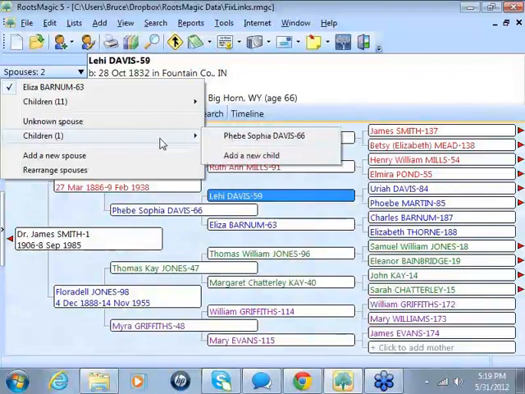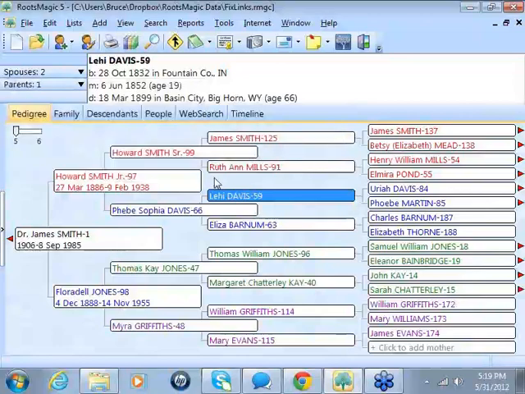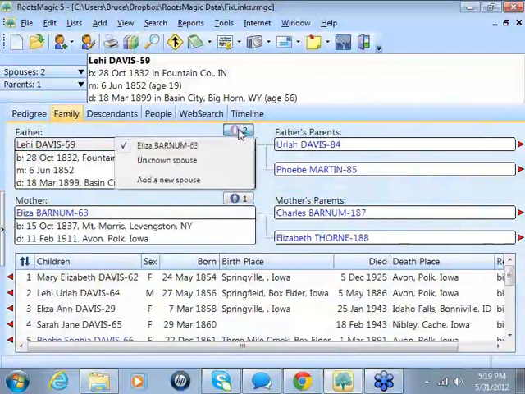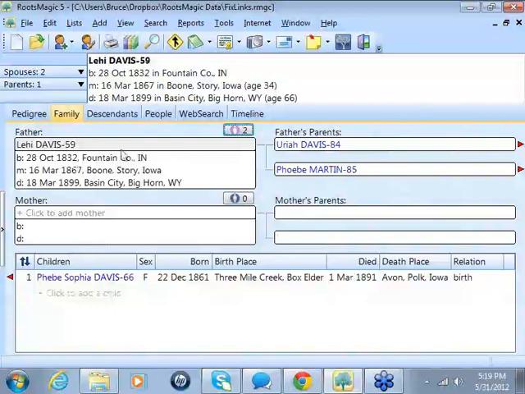Now, here's why this one's a little bit trickier. If I go and I select Lehigh and I go over to the family view, okay, I can see Lehigh has 2 spouses. If I switch to the unknown spouse, okay, I'm going to see that I have Lehigh and I have the unknown spouse here and I have this child. Well, I can't select the mother and unlink. I can't do the unlink from spouse the same way I did in the first one. This one requires a special little trick.